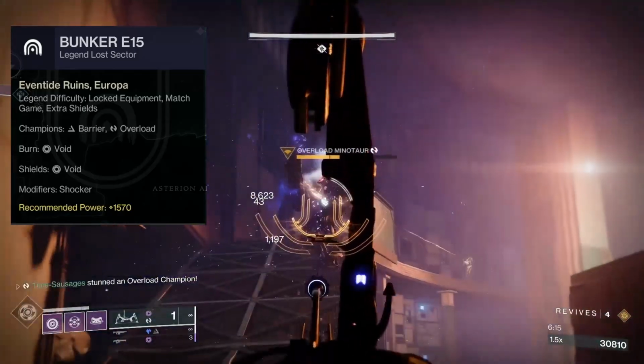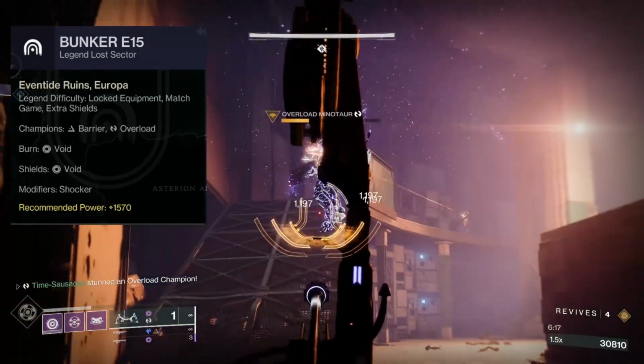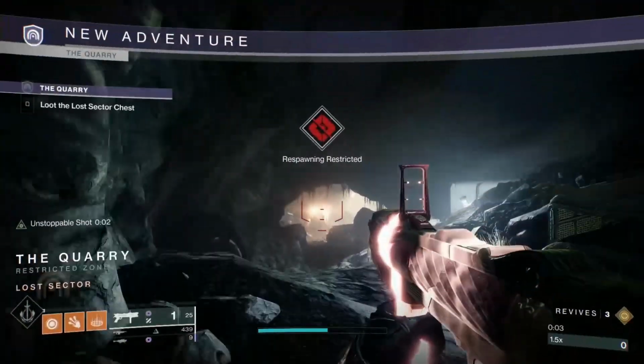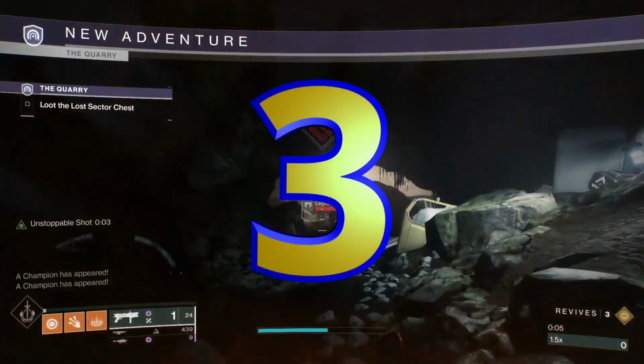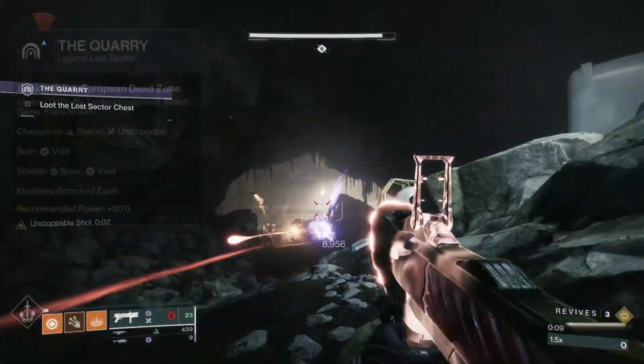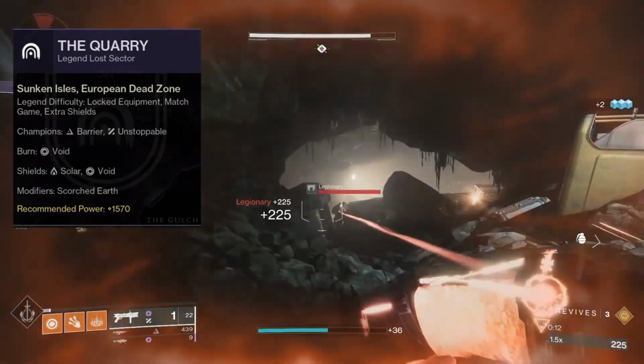Not too bad at all, and not as stressy as others. Takes again about 6 to 7 minutes to complete. Number 3, the Quarry on the EDZ. This is a Cabal lost sector. We've got barrier champions and unstoppable champions, void burn, solar and void shields as well.